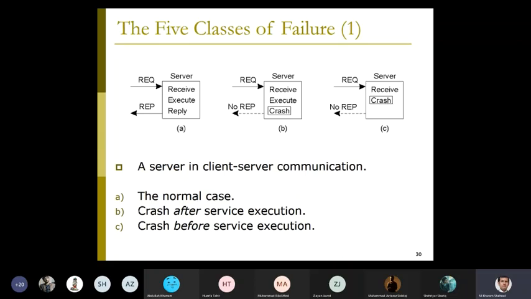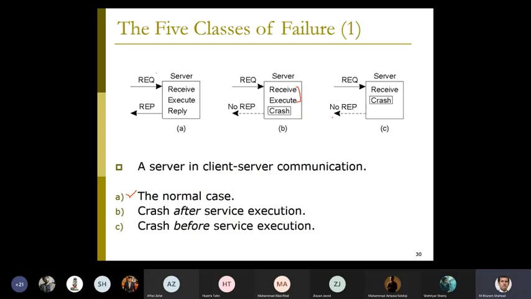تو کریش فیلئر کی ہم لوگ کلاسز ڈفرینٹ ہیں، ٹھیک ہے. سرور ان دا کلائنٹ سرور کمیونیکیشن دیر از اے نارمل کیس، ٹھیک ہے، وین دیر از ریکویسٹ فار سم تھنگ، ٹھیک ہے، ریکویسٹ ریسیو کی ہے، ایگزیکیوٹ کیا گیا ہے یا پروسیس کیا گیا ہے اور اس کا رپلائی دے دیا گیا ہے. سو ٹھیک ہے. سینیریو بی از کریش آفٹر سروس ایگزیکیوشن، ٹھیک ہے. اس کو سروس تو دے دی گئی تھی، یعنی اس کا پروسیس یا جو بھی کیلکولیشن ہے وہ کمپلیٹ ہو گئی تھی، لیکن اس کے بعد یہ کریش ہو گیا، تو اس کیس کے اندر رپلائی نہیں ملے گا. اور تھرڈ سینیریو ہے کریشز ایون سروس سے پہلے ہی سرور کریش ہو جاتا ہے. اس نے یہ ریکویسٹ ریسیو کی ہے اور فوراً کریش ہو گیا. ٹھیک ہے، پھر بھی نو رپلائی از پاسبل.